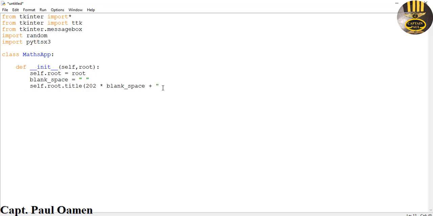So in here I'm just going to enter Python math app. There we go. Now the next thing is I'm going to say self.root that will set my form so that it's not resizable.